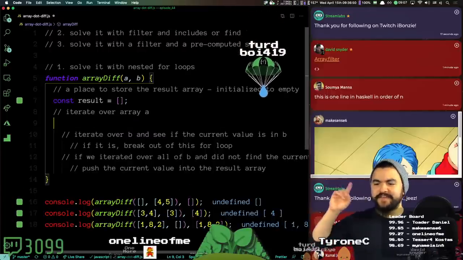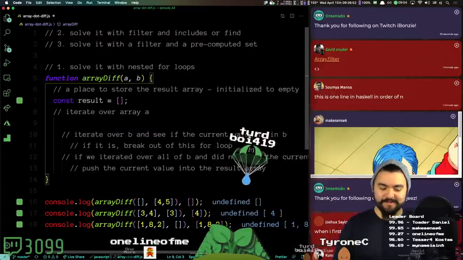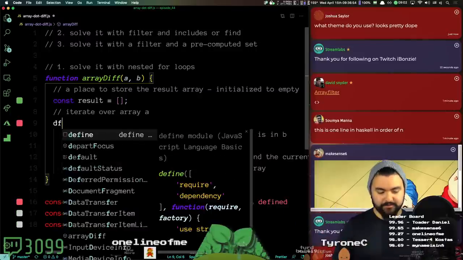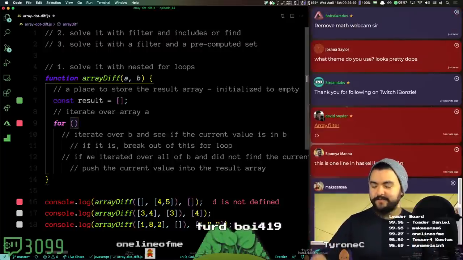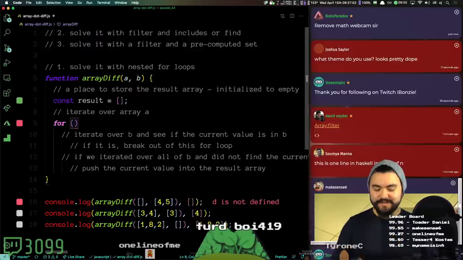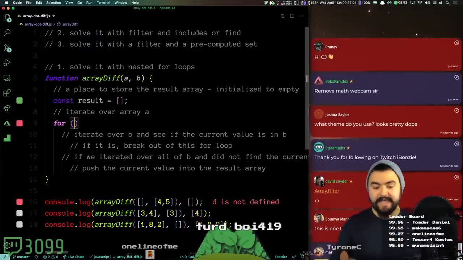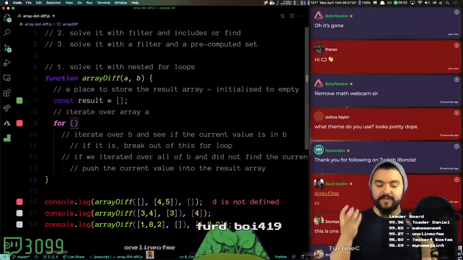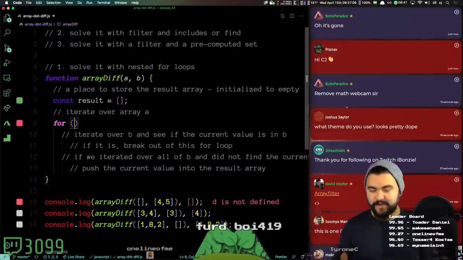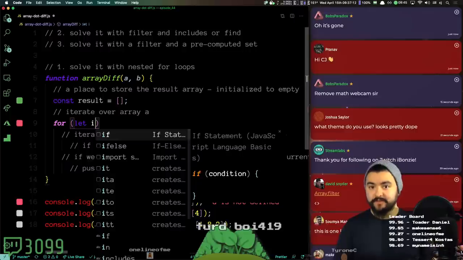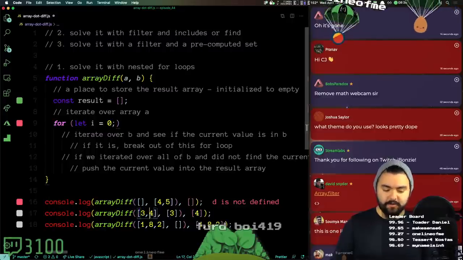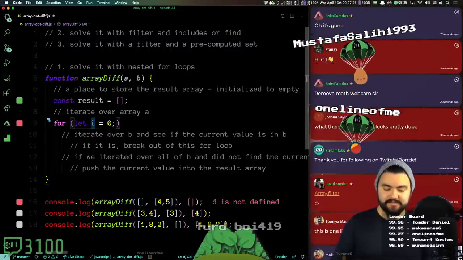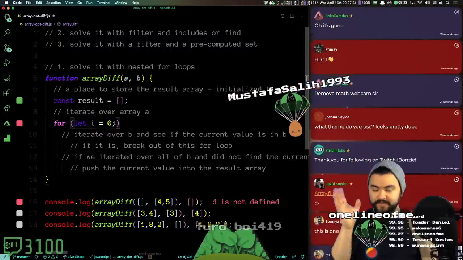Now somebody mentioned that for beginner programmers, for loops are really hard to grasp. Let's break it down. So with a for loop, you have basically three expressions that you pass into the for loop. The first expression in the for loop is your initialization. And in this case, we need a variable that will hold on to which index in the array we're at. So I'm going to use the variable i for that. Typically, that means index or iterator, because for every index in here, so 0, 1, that value is going to hold on to that index, 0, 1, 2. So the first part of a for loop, that's our initialization.